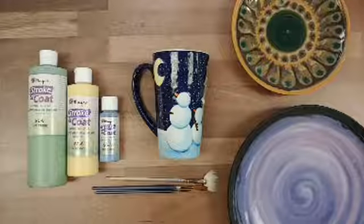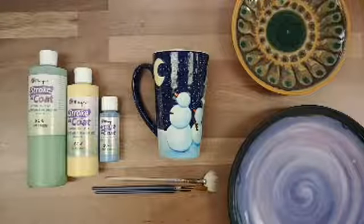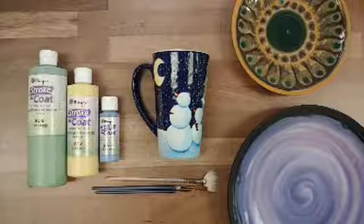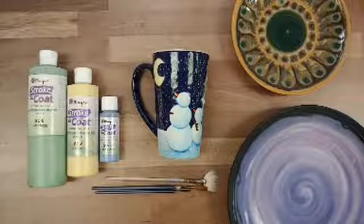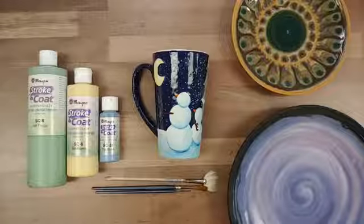So to start with, I'm just going to go over the basics about stroke and coat. Stroke and coat is designed as a low fire product, so generally firing it to cone 06, 04 range. It's a highly opaque and pigmented gloss glaze. So you heard me right, it is a glaze. It will fire glossy. It's not an underglaze or anything like that.